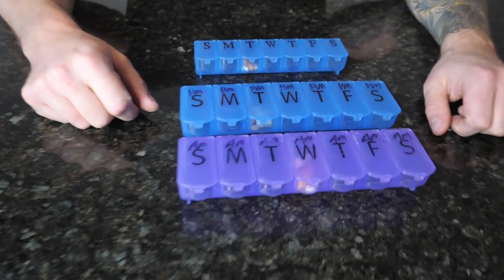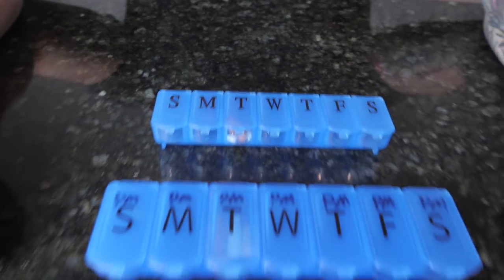Now, I'm usually around the house to take my medications. If for whatever reason I'm not gonna be around or near to take my medications, I'll get an empty little prescription bottle or a Ziploc bag or something that I can carry in my bag, which we do have a video called What's in My Bag or something along those lines. And you can go and see what I have organized in my bag. This is really the system that I have. It works out well. Once a week, I just load it up with all my stuff and I don't have to think about it. It's just ready to go, just like that.